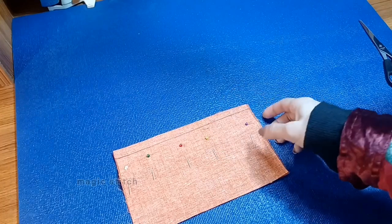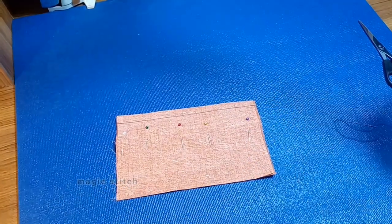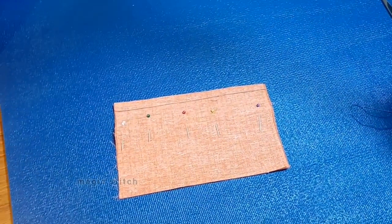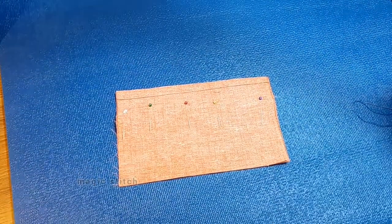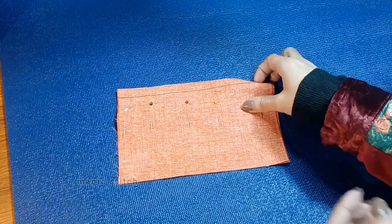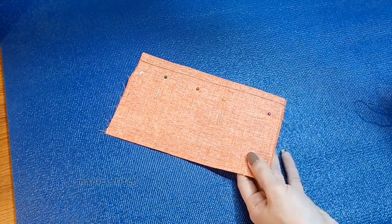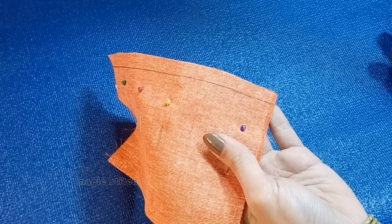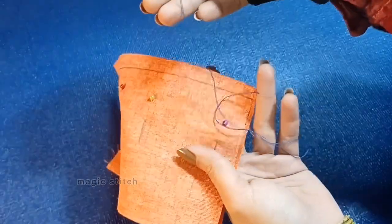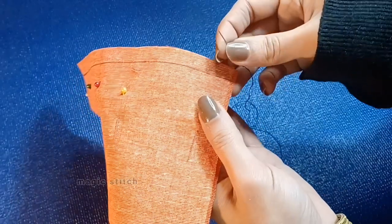Welcome to lecture 6. In this lecture you will learn about the versatile running stitch and its applications. The running stitch is commonly used for basting, gathering, and decorative purposes. Grab your fabric pieces in your left hand and take your needle in your right hand — we are just going to make stitches, going up and down along that line.